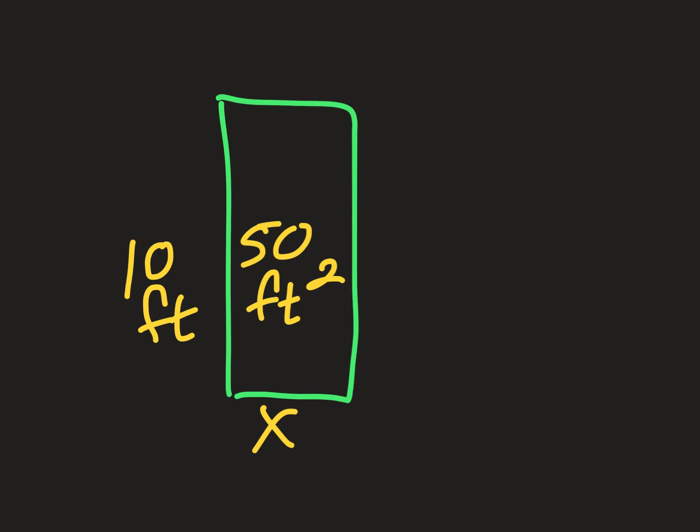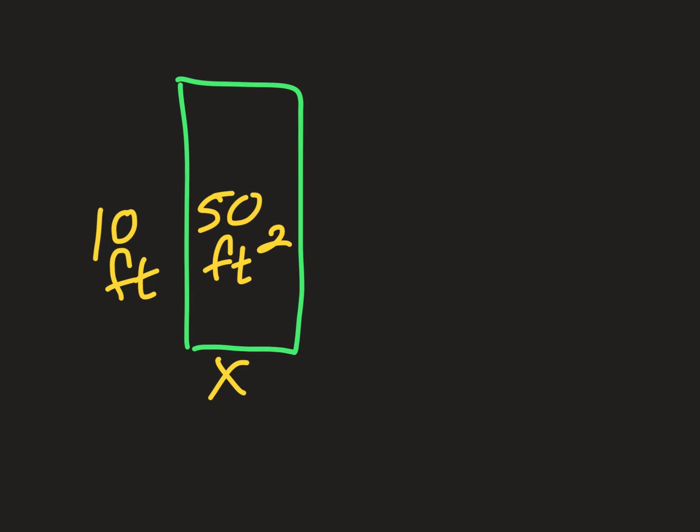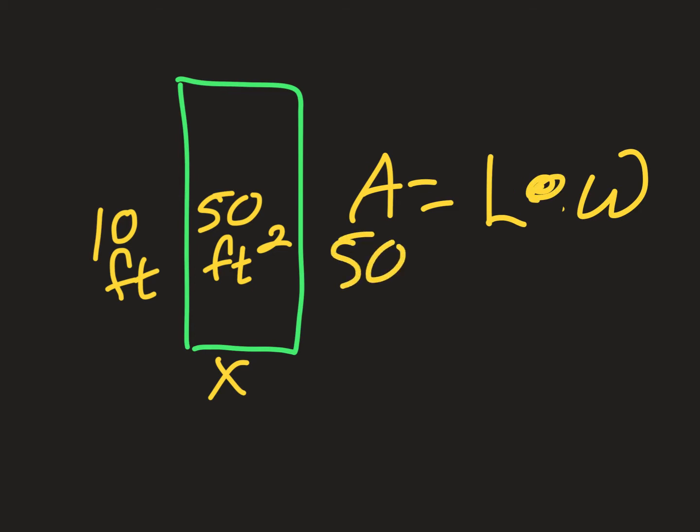Anybody remember from middle school how you find the area of a rectangle? You do length times width or base times height, depending on the teacher. They're 2 different ways of saying the same thing. So the formula is, we'll go with length times width because that's what a lot of people hear. So if the area is found by doing the length times width, what could you do to figure out how wide this little space needs to be? Because we know that the area is 50, we know that the length is 10. What would we do to figure out that width?